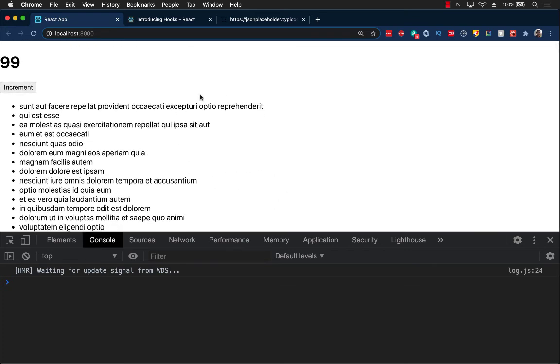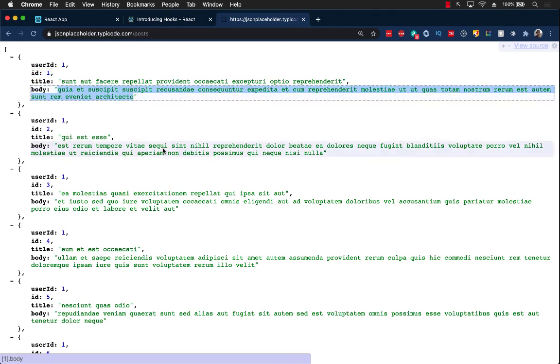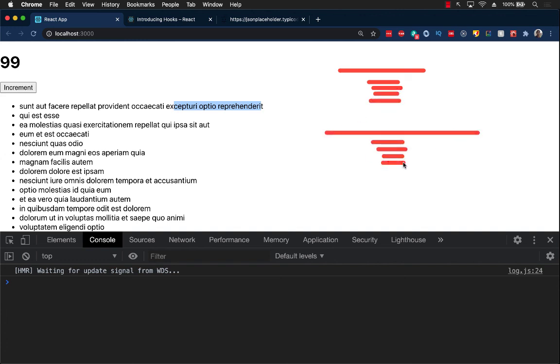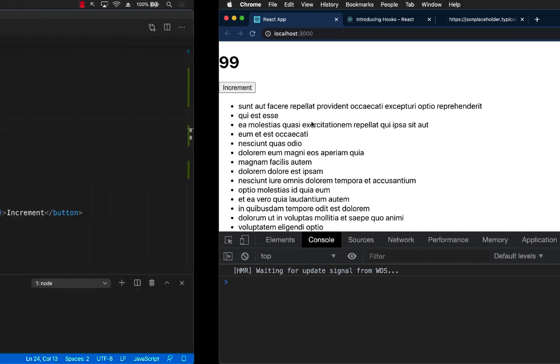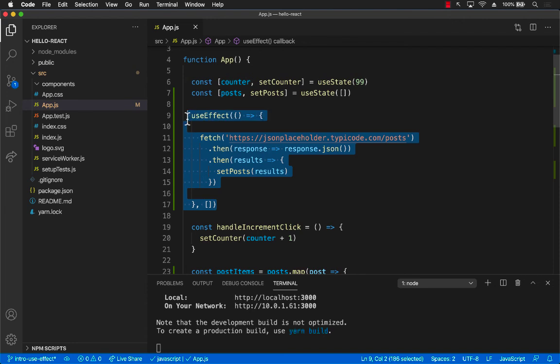Now, one more thing that you should try on your own is how would you display the body? Right now, I'm just displaying the title, right? These titles. So what if I want to display the title, and right after the title I want to display the body, then the title, then the body, and so on. So kind of like this, title and then the body, title and then the body. How would you do that? And also play around with useEffect, because you will be using it all the time when you are building your React applications.